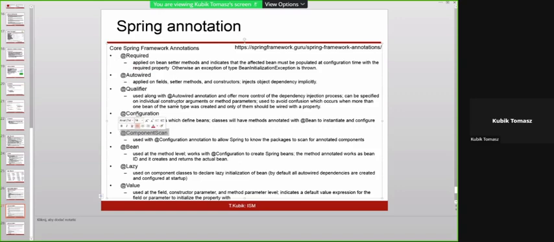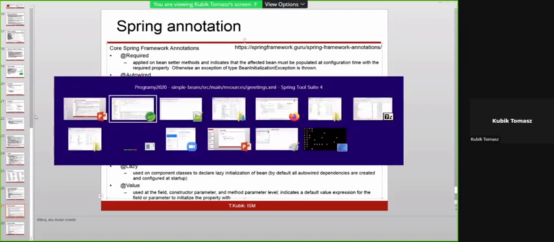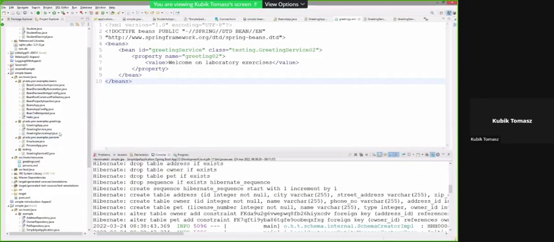This configuration and component scan are needed in order to configure your Spring Boot application properly. Okay, so let's switch to the source code.